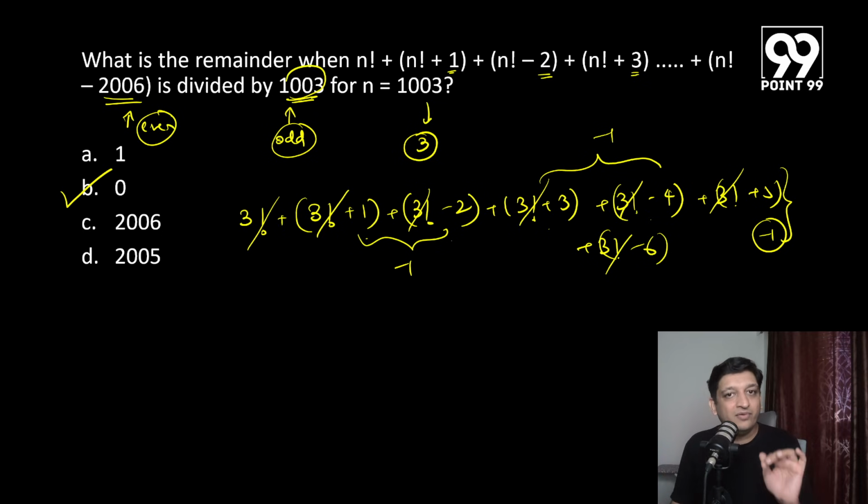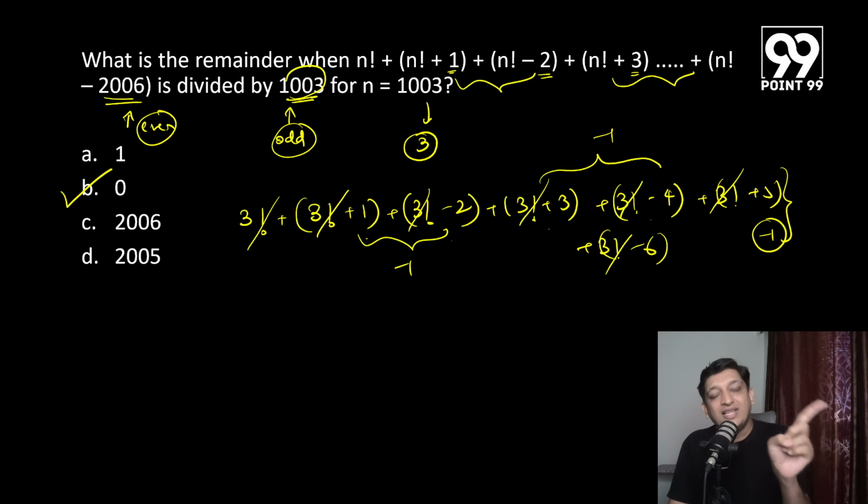Same thing will work for 1003 as well. If n factorial is 1003, I will get these successive terms to all add up to minus 1, 1003 times. So the first term is a multiple of 1003, the second term is a multiple of 1003. So if you divide it by 1003, the answer of course has to be equal to 0. You need not even divide it, actually. You will just have to figure it out and you will be able to answer the question.